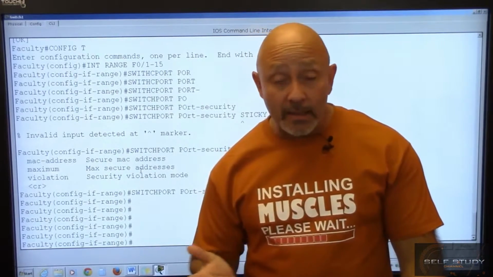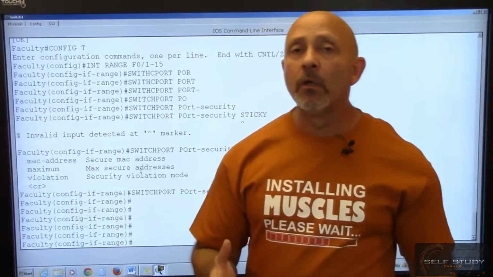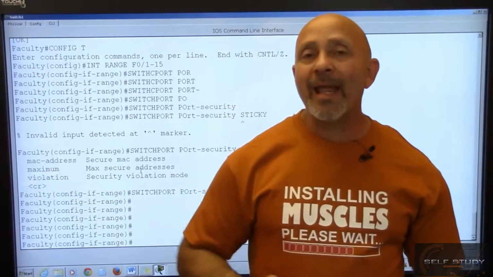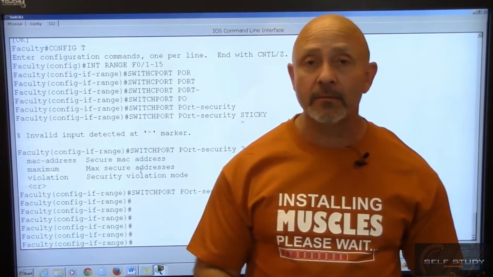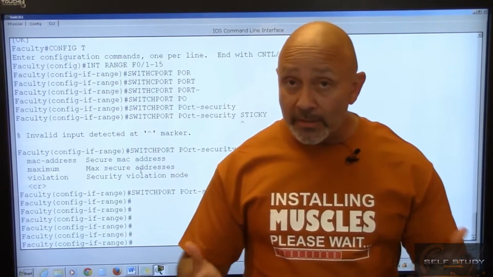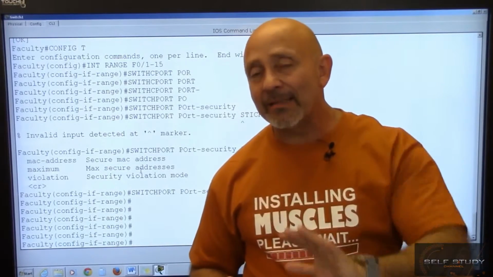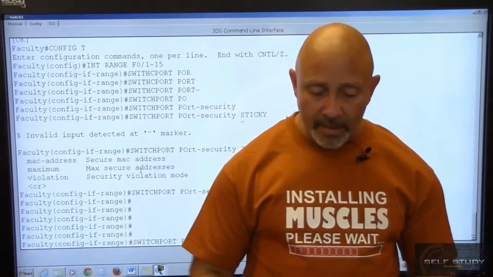You can do it statically, or you can do it dynamically. That's what sticky means. It will learn it dynamically, but when it adds it to the MAC address table, it'll show that it's static. It's there, and it's there to stay. So that's what the sticky command does. So it learns it dynamically, but it adds it as a static entry into your MAC address table.